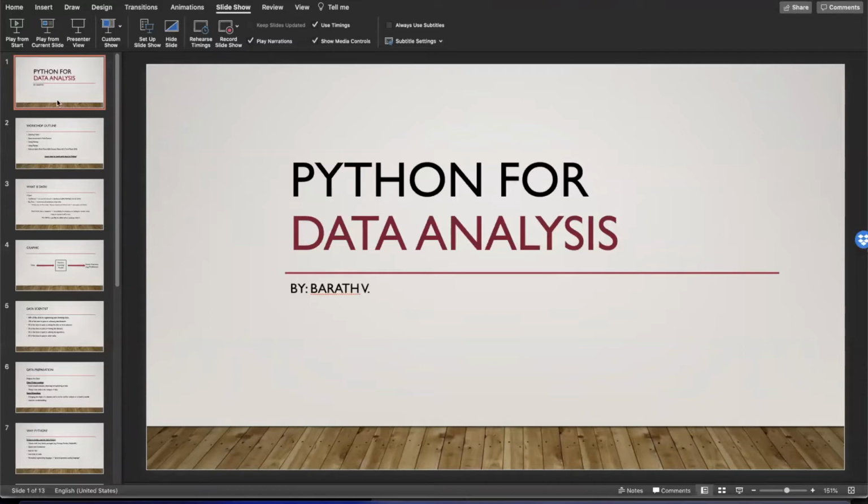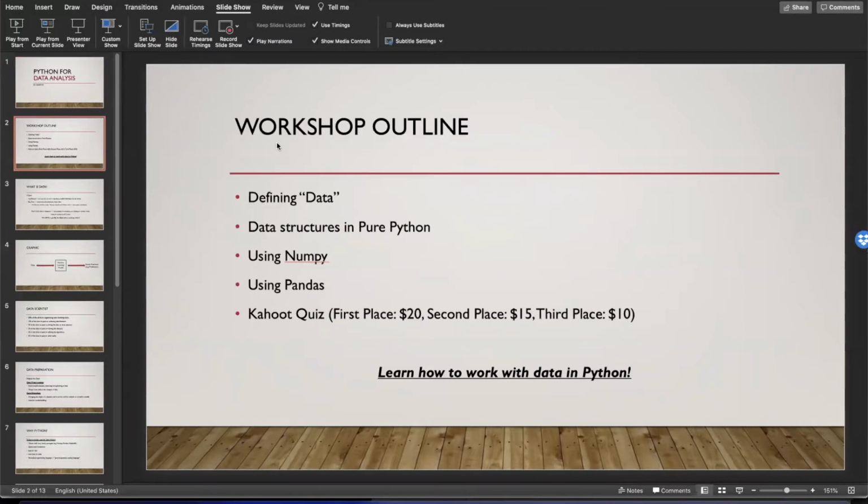Okay, so this is the workshop outline. First, we're going to really understand what data is, and I'm aware that most of the people joining are first years or people with no programming experience or maybe never worked with Python before. If you are one of them, don't worry. Python is a super easy language to understand, and we're going to go into the code as well. Simply, first we're going to learn what data is, and then we're going to go into more of the coding.